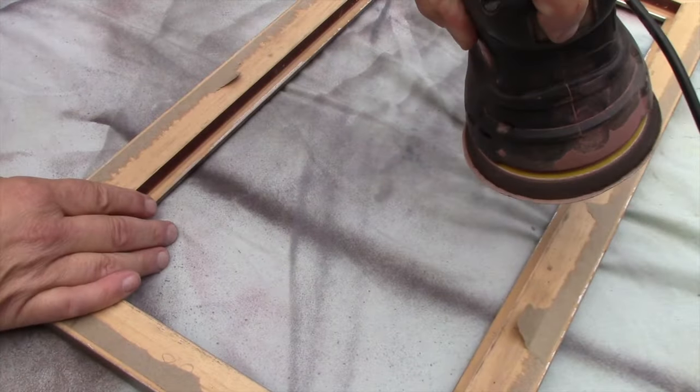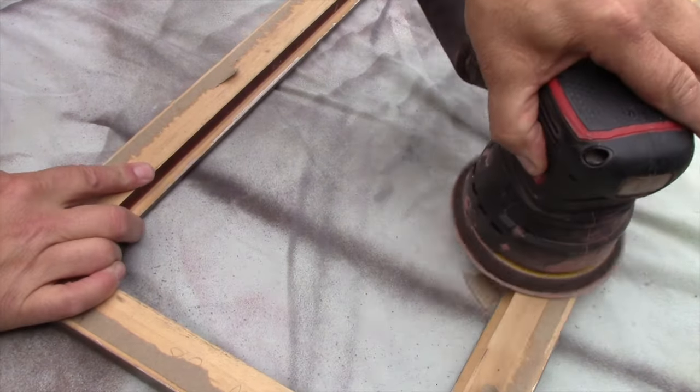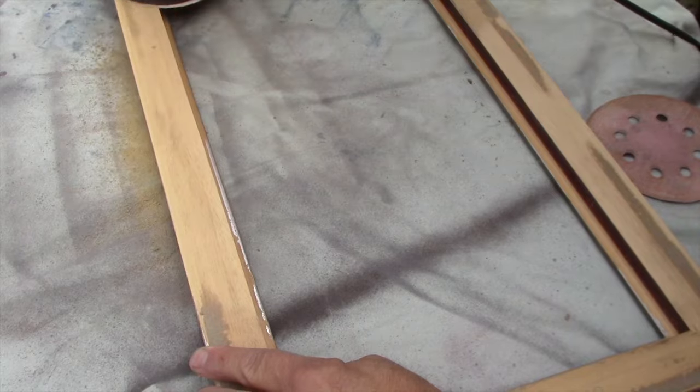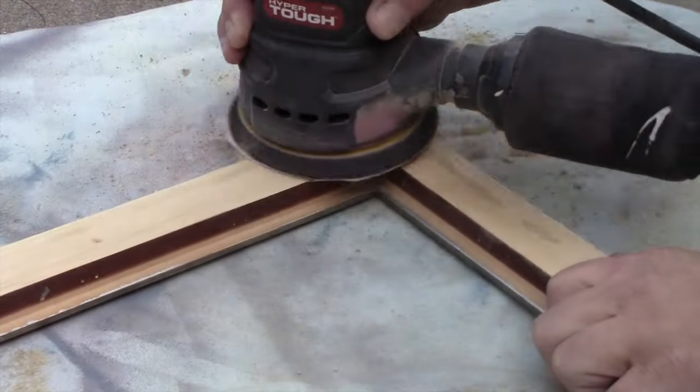The paper backing was applied with double-sided tape. I'll need to remove that before the outer frame can be glued to the wooden box that I just made.